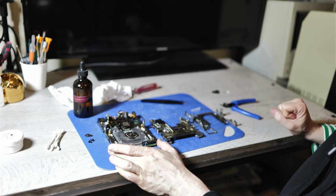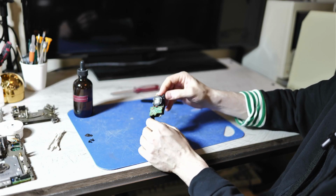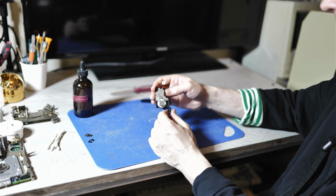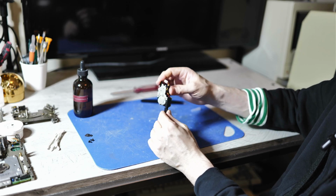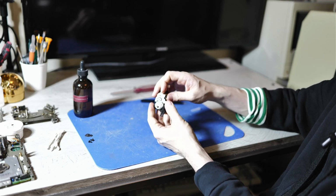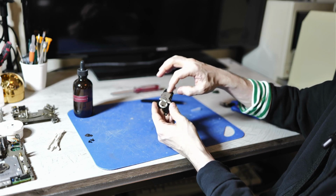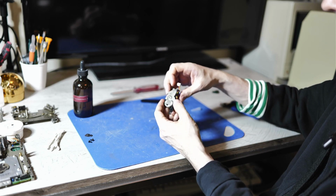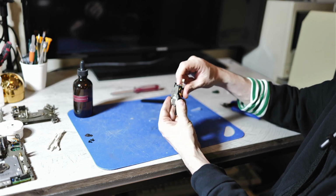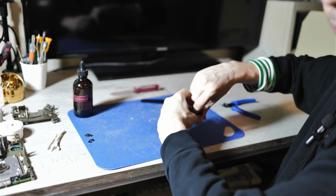So let's turn our attention to the eject motor. The eject motor housing looks a little bit different between different revisions of this floppy drive. But the most common is this one that we have right here, where we have the bottom metal plate held on by 4 or 5 little matte plastic clips here. And getting this open is as easy as grabbing onto the very top clip with your nail and then kind of bending it out.